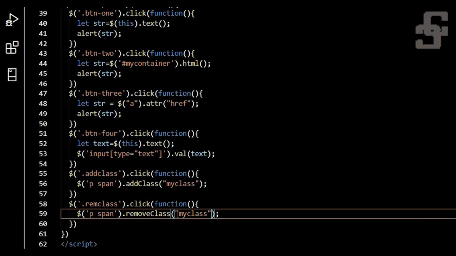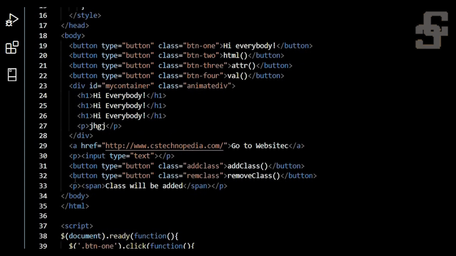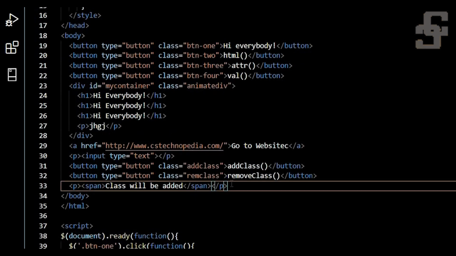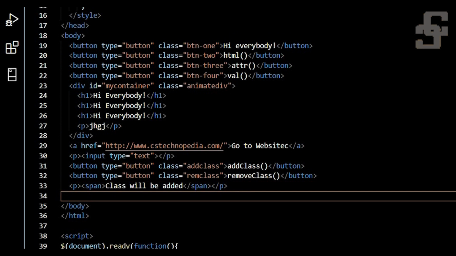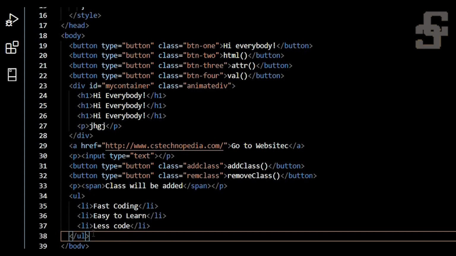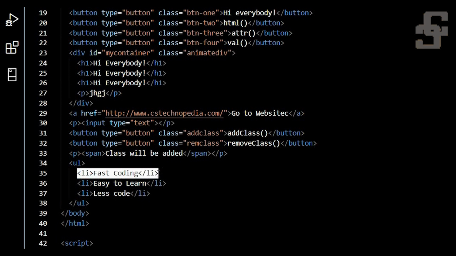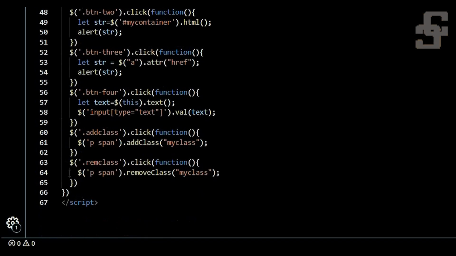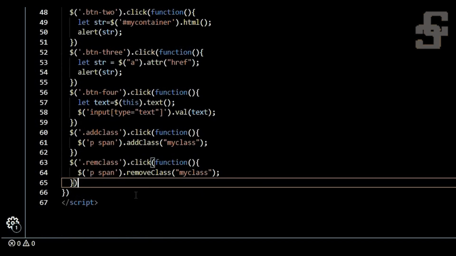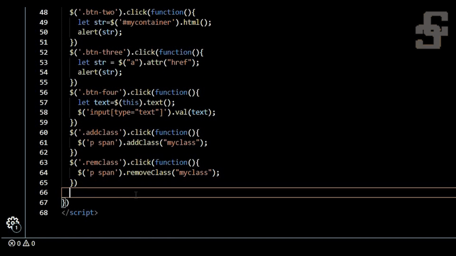Okay, so the next methods are before and after. For before and after, I am creating one UL LI. I have created one UL, and I am going to add something before this LI and after this LI. So for that I am selecting like this.